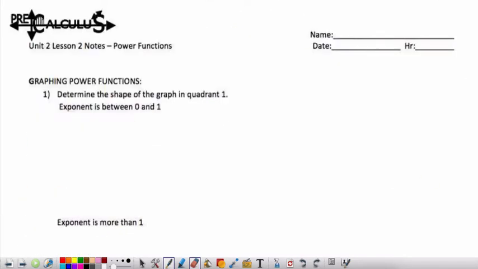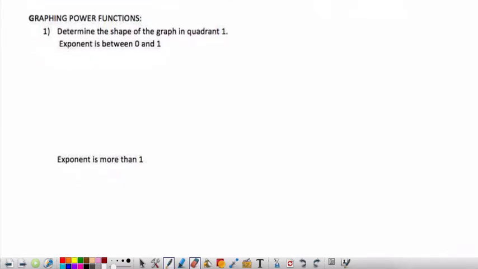All right, so what I've done is I've broken it down basically into 3 steps for determining how to graph these. I could show you every possible situation of odd over even, even over odd, that kind of thing, but I think it's easier to think of it this way. So the first thing we're going to plot or graph is whatever's happening in quadrant 1. There are 3 different situations here, and they each have a different look in quadrant 1.